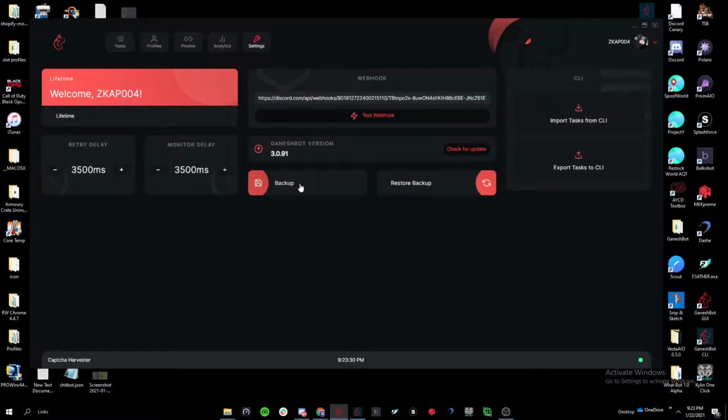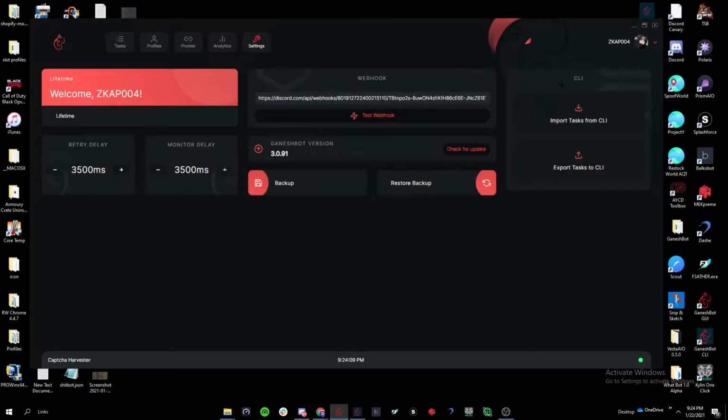Imagine if you're running on your local and you need to move it to a server, then you could just export a backup, put it into your email, send it towards your server, and just import it back into the bot right there. Just super fast, rather than having to change all your settings, your retry delay, your profiles, your proxies, your tasks, and everything. It's a very easy tool to use that makes life easier at times that you need to perform under a lot of pressure.